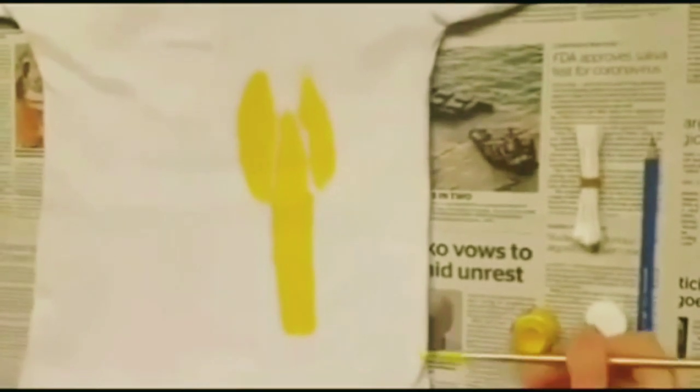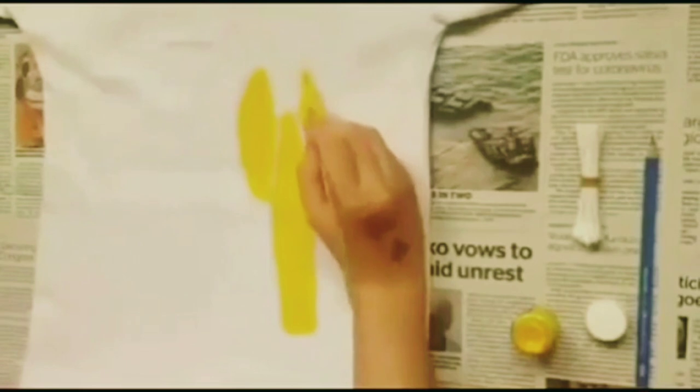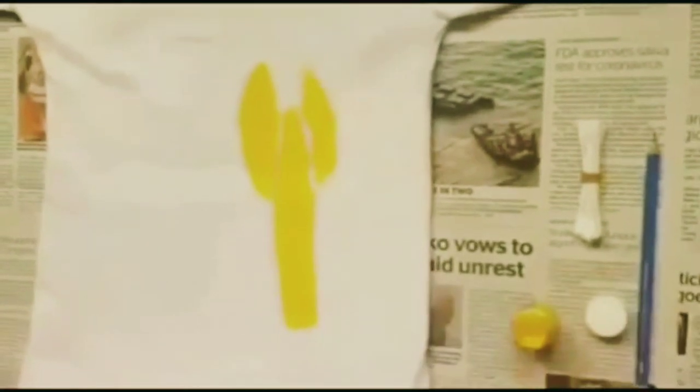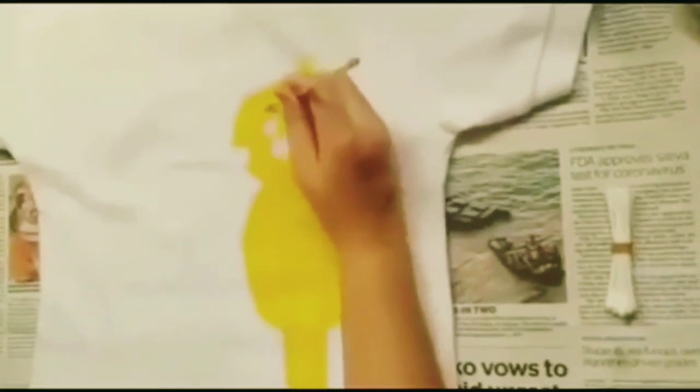Now I'm doing yellow. Now I did yellow, friends, for the body. Now I'm going to clean it a little. Make it neat and nice.